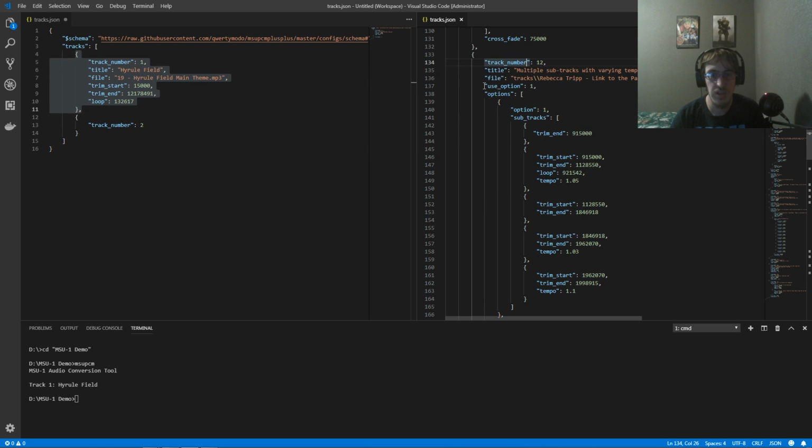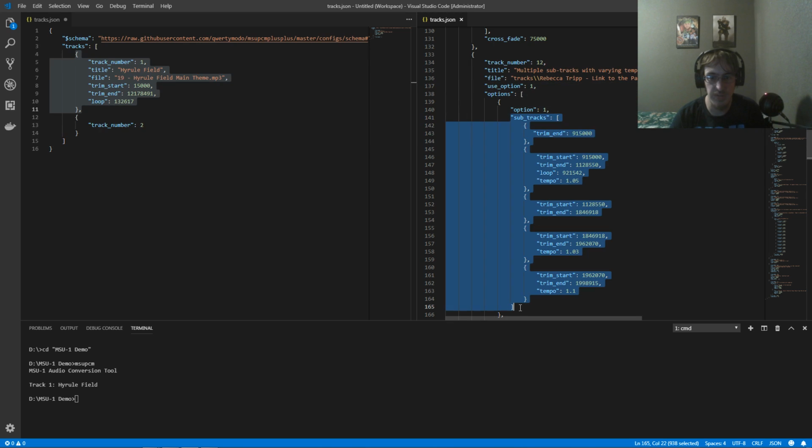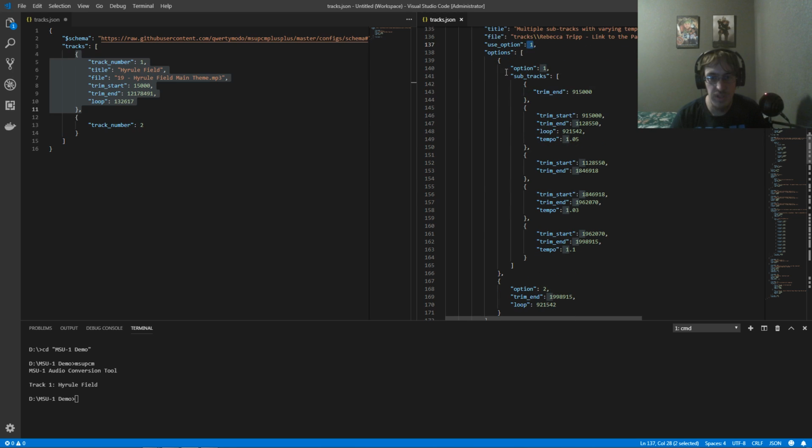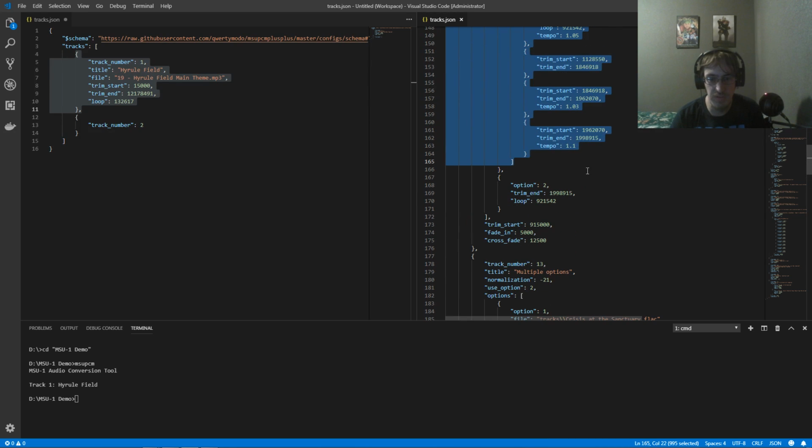Okay, so there's two parts to it. There's use option and there's options. So when I have use option 1, that's as if I took everything inside of option 1, which is the subtracks, and I copied it and I just pasted it up here. If I switch this to use option 2, then it doesn't use this stuff, it uses that instead.